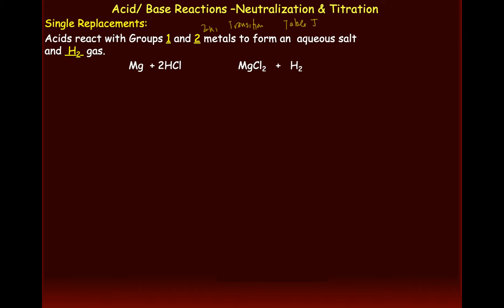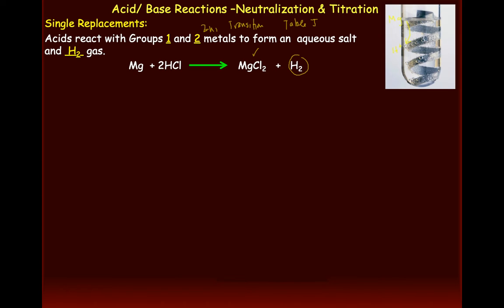A good example of this is taking magnesium. We reacted it with HCl. If you remember, magnesium is higher on the table than H, which is your acid, so it will react spontaneously in that direction, and we will create an aqueous salt, and then here you have your hydrogen gas. So that's typically what happens in these single replacement reactions. Okay, and there's a picture where you can see the bubbles forming when this piece of magnesium is placed in the hydrochloric acid.